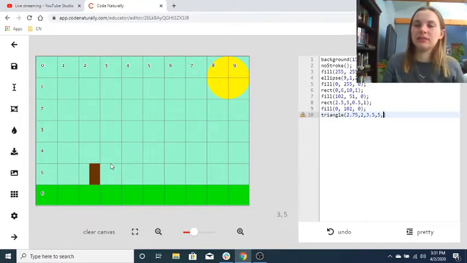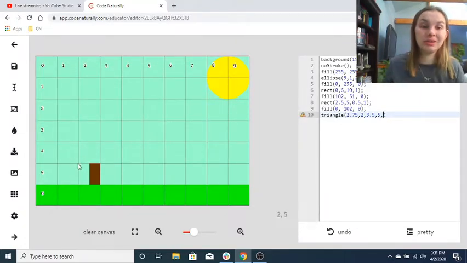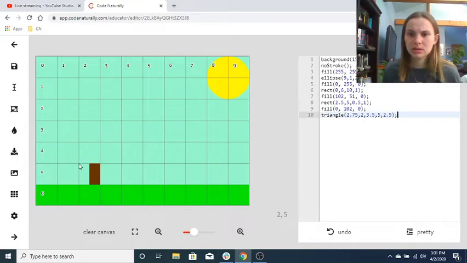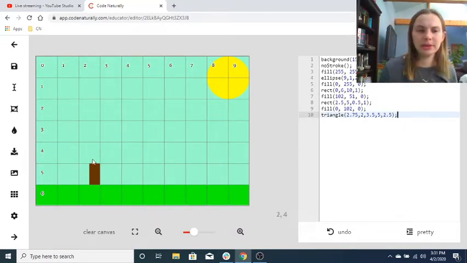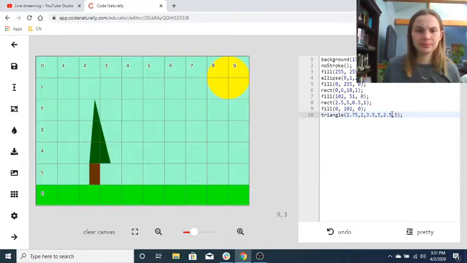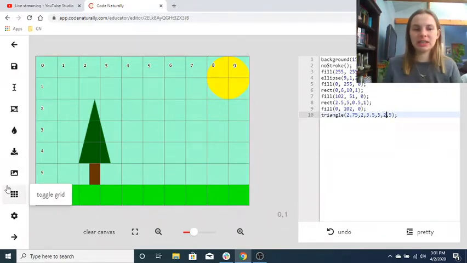So like I said, using advanced is really nice because you don't have to deal with all of these decimals, which can be a little bit tricky. But if you don't feel like you're ready for that yet, that's totally fine. Let's see, what did I do wrong? 3, 4, 5. Oh, I only put 5 numbers. That's not right. That is not what I wanted. 2, oh, that should be 2, comma 5. There we go. So now I have a nice little tree.